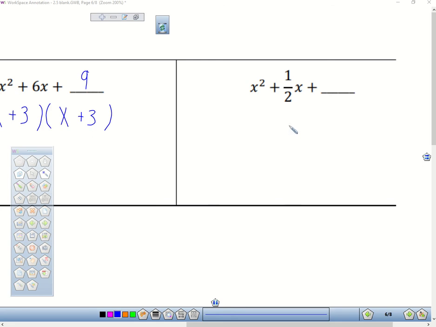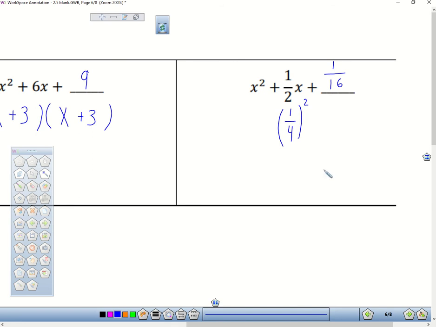1/4. Good. And what is 1/4 to the second power? 1/8? Not 1/8. So we take 1/4. Oh, I think 1/6. Yes. And we put it to the second power. You square the numerator and denominator separately. 1 to the first power is 1, and 4 to the second power is 16. So you would get 1/16.